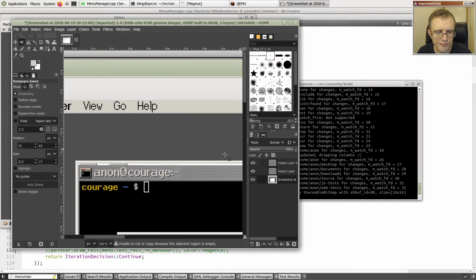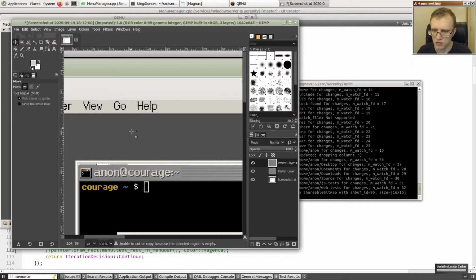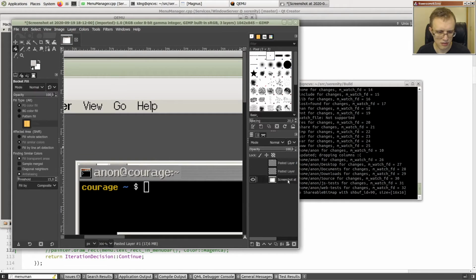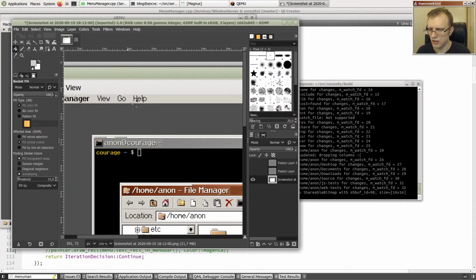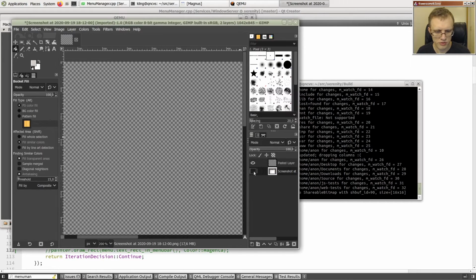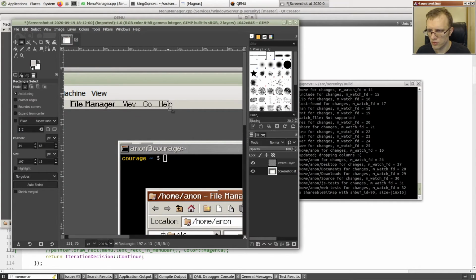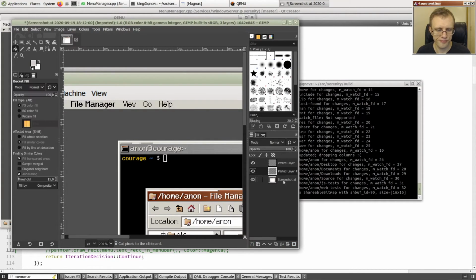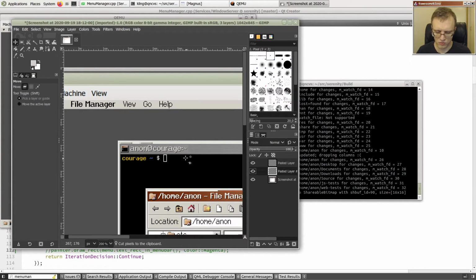So make a new layer. And if we move that, wait. Hold on a minute. Oh shit, I didn't do that right. Okay, so delete yourself. Oops. New layer. One pixel down.